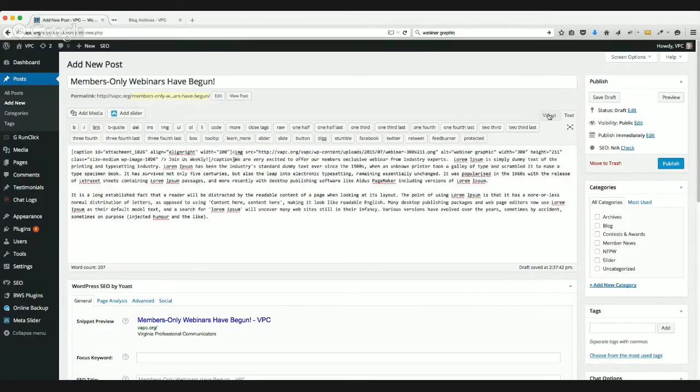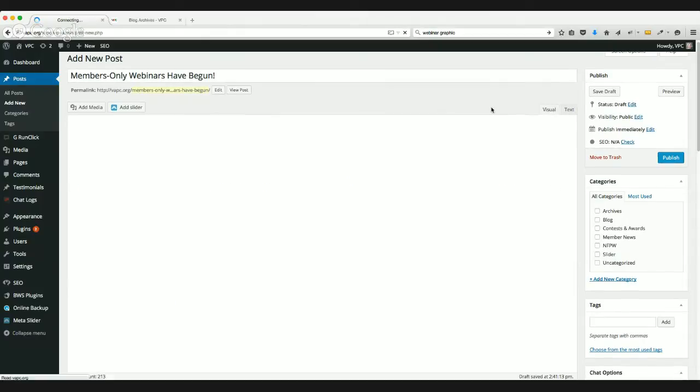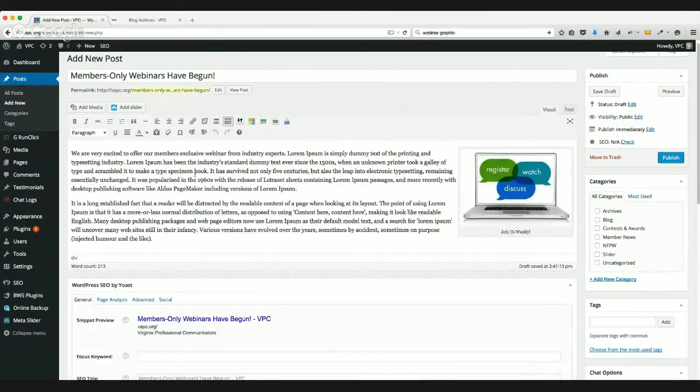So I'm going to switch over to the visual mode. One thing I should point out over here, you have two modes of editing. Text, which is straight code, which is why you see a lot of the code jargon here, which I apologize, I forget that I'm usually in that mode, or visual. Visual looks and feels more like Word or email. And so sorry about that, we'll leave this in the visual mode.